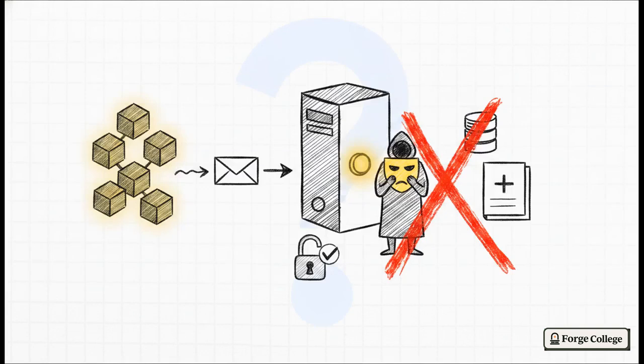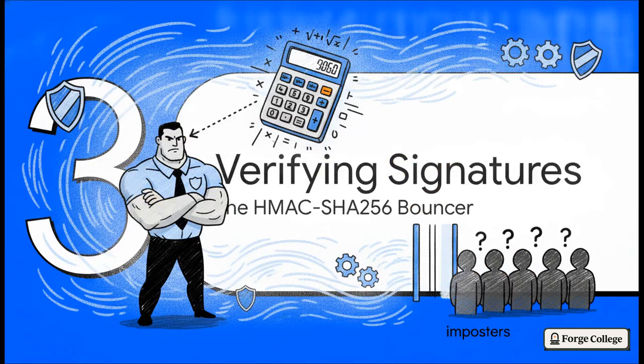But here's the million-dollar question. What if a hacker fakes the message? If you don't aggressively verify who is knocking at your API's door, literally anyone can pretend to be the Solana blockchain. They could trick your system into thinking a massive token transfer just happened. Imagine your app blindly accepting a fake notification saying some user just deposited $1 million. Your backend might trigger real-world payouts, mint new assets, and completely bankrupt your project in seconds. Yeah, not good. Which brings us perfectly to Section 3, verifying the HMAC signature.